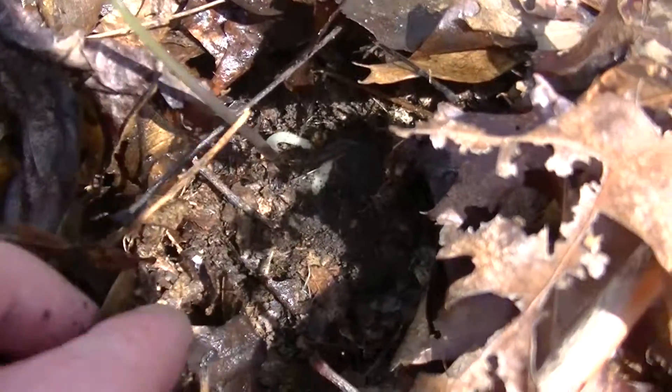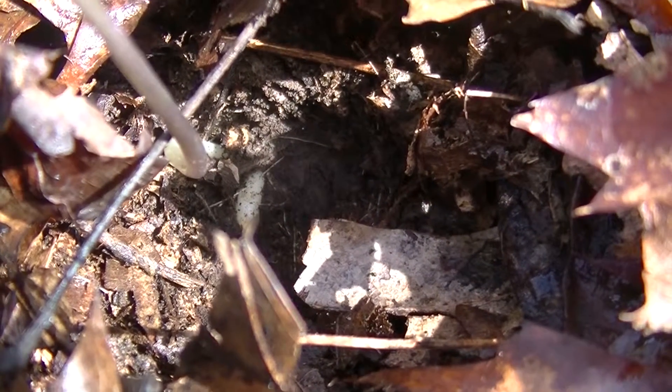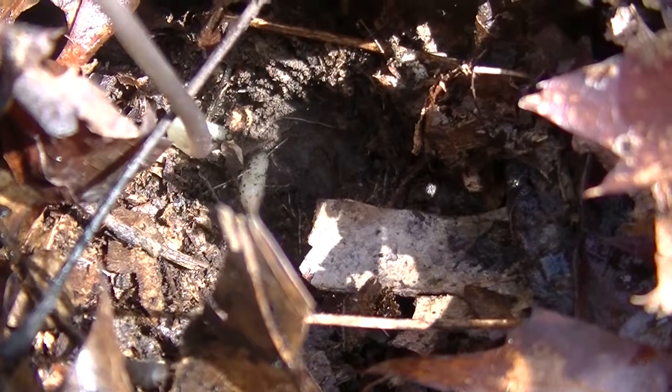I thought I would show you this — you may be able to see how much dirt I had to remove. I didn't really have to remove a lot. So this is kind of nice, and these are one plant that doesn't take a lot of work to get to. However, you're not going to get a lot of calories from it either, so it's kind of a give-and-take relationship.